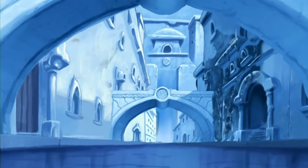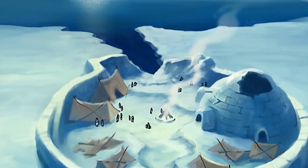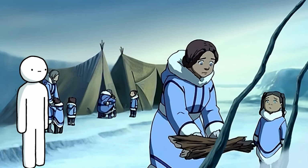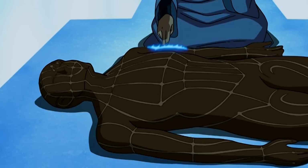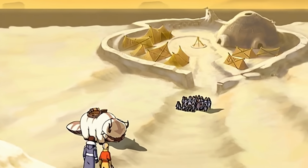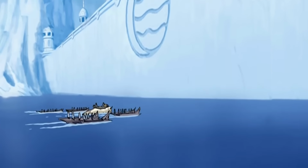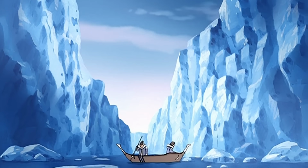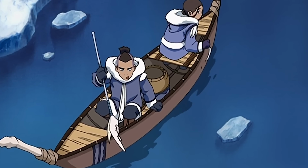The Water Tribe features a distinct architectural style through the use of ice as a primary material. Although they fall under the same nation, we see a major disparity between the Southern Water Tribe and the Northern Water Capital, not only through culture, but through their use of architecture and landscape. Here's an example. While the North emphasizes water as a means of transport and functionality, the South, due to their lack of benders, is much more grounded in their way of life and the construction of their buildings.